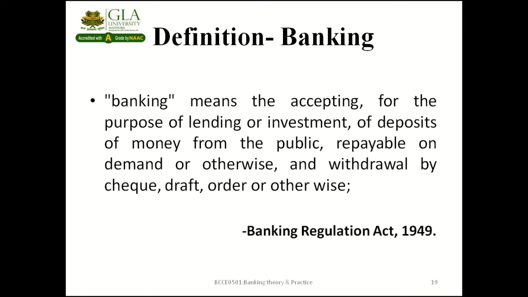So we talk about the definition of bank. The formal definition of banking is given by the Banking Regulation Act 1949. It says that banking means the accepting, for the purpose of lending or investment, of deposits of money from the public, repayable on demand or otherwise, and withdrawable by check, draft, order, or otherwise. Now, this definition is complete in its sense and defines the entire banking function. The entire working and nature of banking is given in this particular definition as quoted by the Banking Regulation Act 1949.